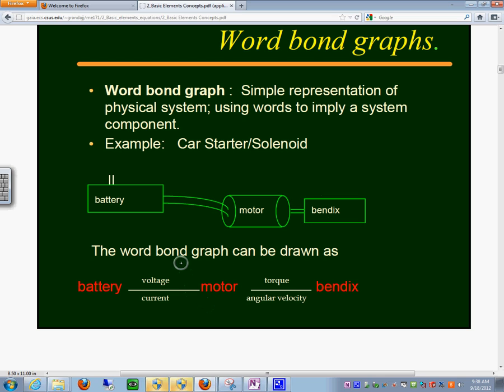How in the world do we make a simple model of that system? So you see, here's the battery, this is the motor, and this is the Bendix. And of course these are perfect applications for cars. That's why it was very helpful for the Opel company when I was there to be able to see that here in the US we make models of systems used in vehicles very easily.